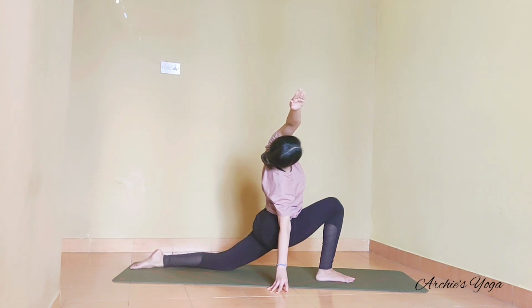Use a longer exhale to go deeper into the stretch. Neck is relaxed here. Pressing front big toe.